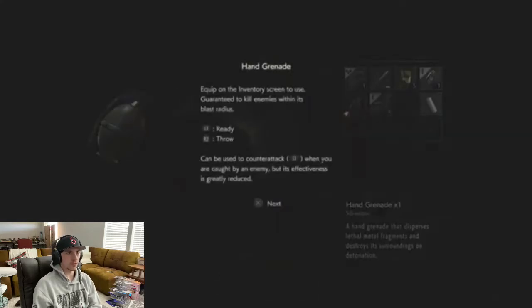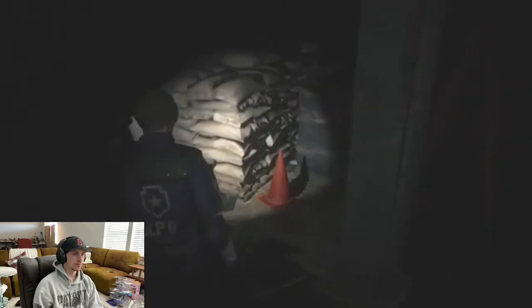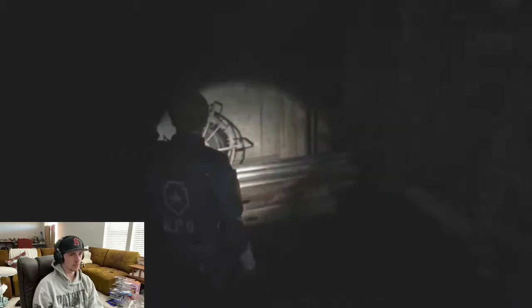Equip the inventory screen to use guaranteed to kill enemies within its blast radius. And throw can be used to counterattack. Yeah. Same thing as the flash. I think it's just that, isn't it? Yeah.